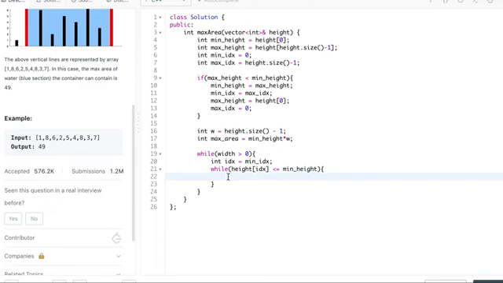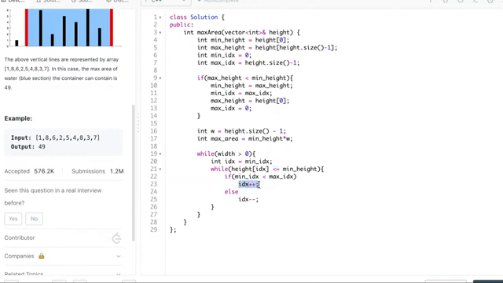So unless we get a strictly higher height, we don't change the index.